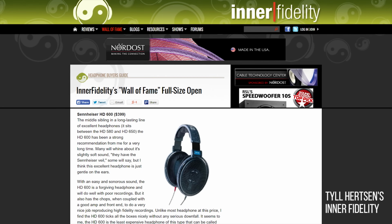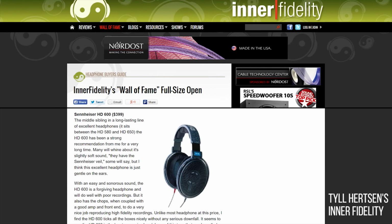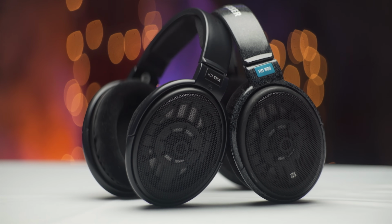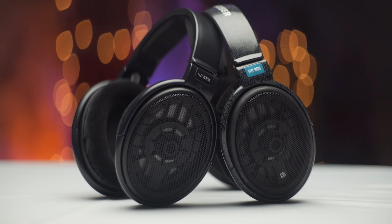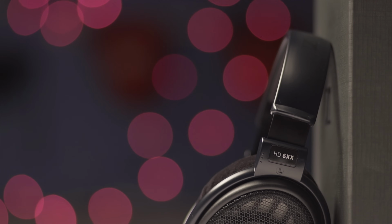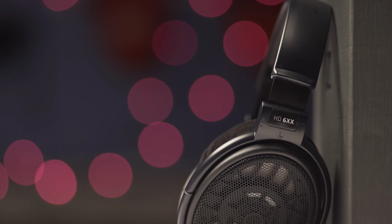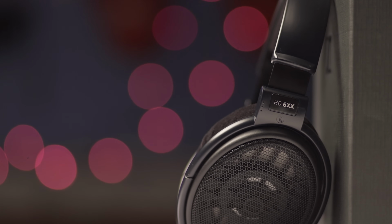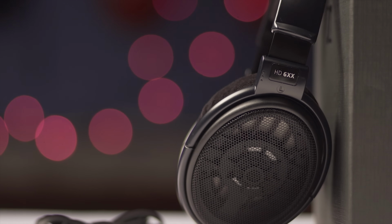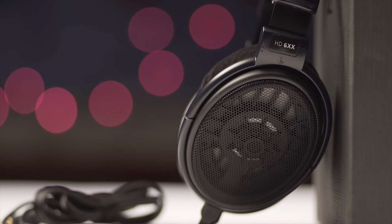They are, along with their close siblings, the HD600 and HD580, one of the most famous audiophile headphones in the world, whose performance has been chased by other manufacturers at this price point since the release of the original over 20 years ago in 1993, and whose sound signature, I would say even more so than the flagship HD800 series, is identifiable as the Sennheiser sound, since from my experience, it bears more similarity to the company's lower-end products, just better.